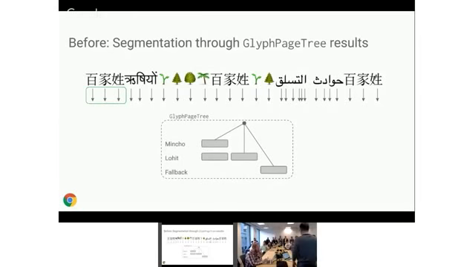The thing is, there's a couple of other variables that you need to segment by. For example, you can segment by script. The emojis, because they're common, would be joined with this Devanagari text. Again, here you start with Chinese script, and then this would be joined with that, and so on. So the glyph page tree does some magic for all this segmentation.